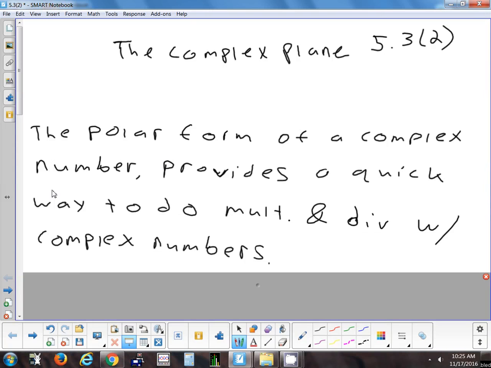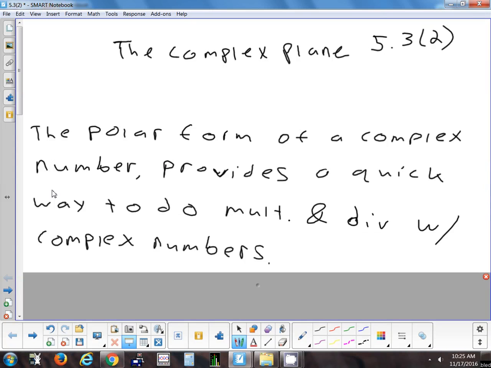think about if you wanted to divide two complex numbers. First, you've got to find the conjugate. Then you have to multiply the top and the bottom by it, which involves FOILing, getting some I-squareds, having to combine like terms. Okay, and then you've got to take your final answer and separate it into a real and imaginary part. And then even worse, if you can reduce the fraction, you've got to do that too.